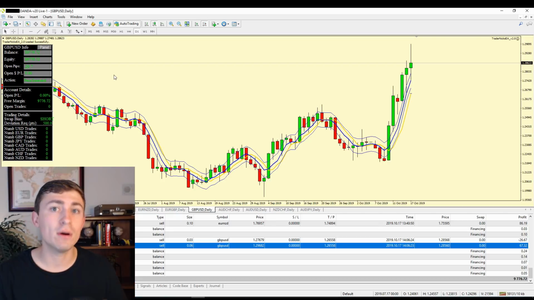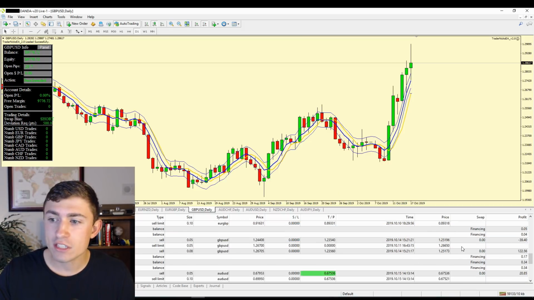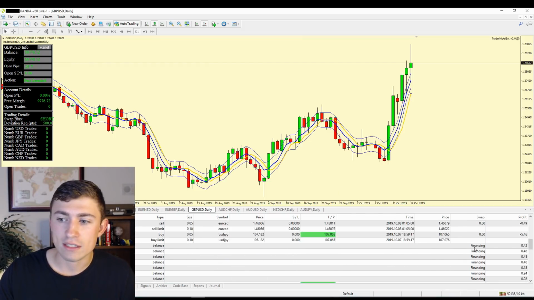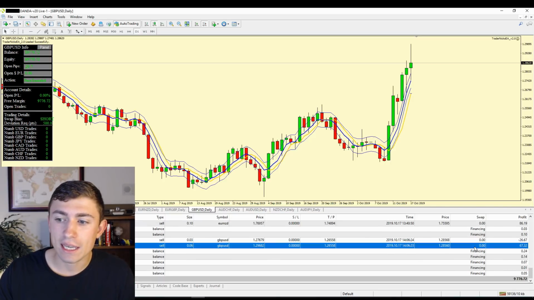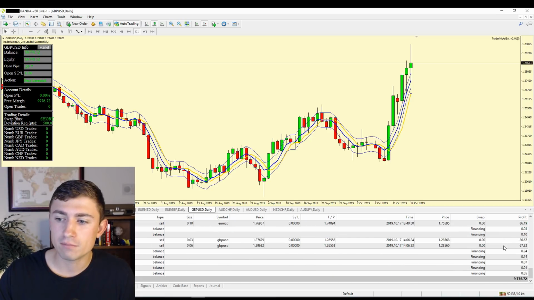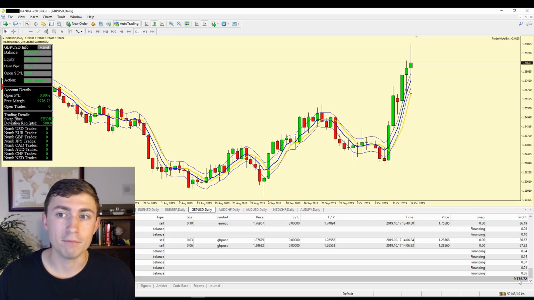Keeping that risk low and keeping those rewards coming in, right? Scaling the account. You can see we're just taking a lot of quick profits here, a lot of small trades just stacking up and adding to the account. You can see the initial balance is 94.68, and we're up to currently 97.76, which to me is absolutely great. I'm very, very happy with that. I'm very content with that movement.